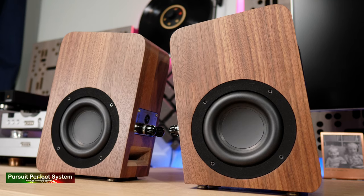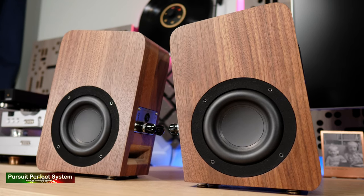I did a whole video and article about this recently, and I can't help but be impressed by the bass quality and the bass quantity that these W5 speakers deliver, again from such a small speaker. But this will inevitably depend on your music style preferences and choices. I've played a huge variety of different music styles through the W5 speakers, and they delivered equally across pretty much all of it.